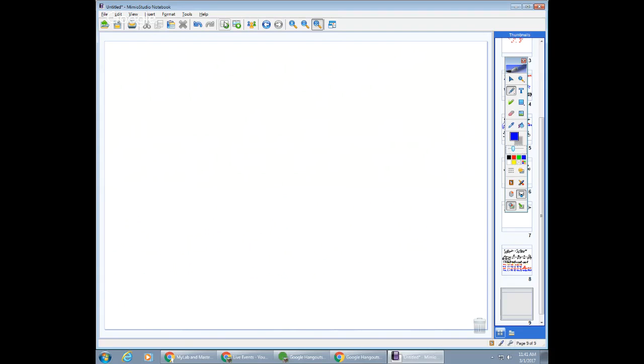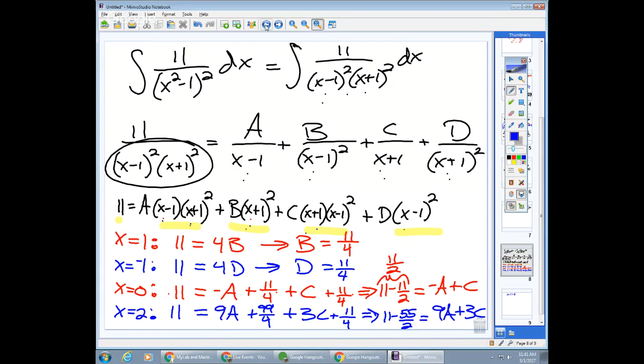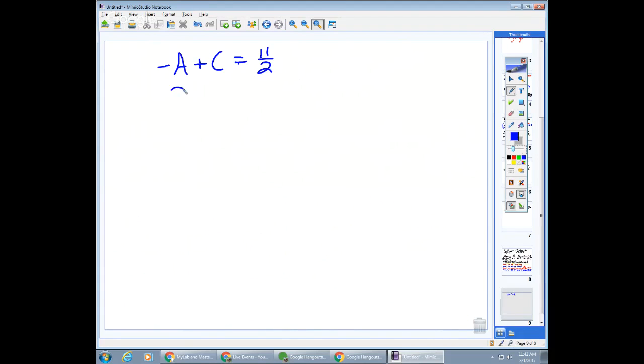Yes, we can divide out a 3 on that, right? Because we have -33/2 and we get 3's on each side. So the first one was what? -a plus c equals 11/2. And the other one, if we divide out the 3, is going to be 3a plus c equals negative 11 halves. If we divide the 3 out, that feels pretty good.